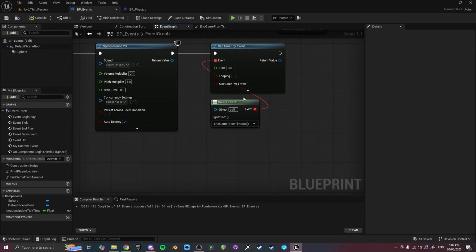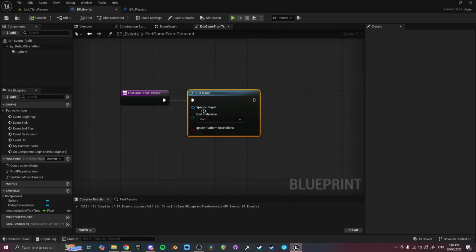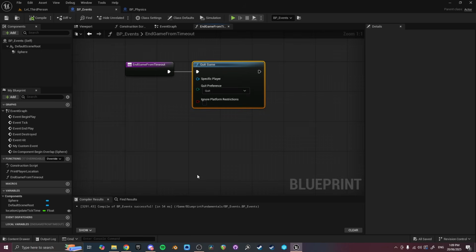Good to know. As you get familiar with tutorials and developing, you'll always be coming across new nodes. There's always stuff added to the engine, and depending on the type of work that you're doing, you're going to watch tutorials and get in forums, and then come across nodes that you've never heard of, and suddenly become aware of all new things that you could do in the engine that you never thought were possible. So if you ever see a node that you're not familiar with, don't be intimidated by it. Even if it's got a lot of pins, it doesn't matter. You can hover over them to read them and understand what they do.